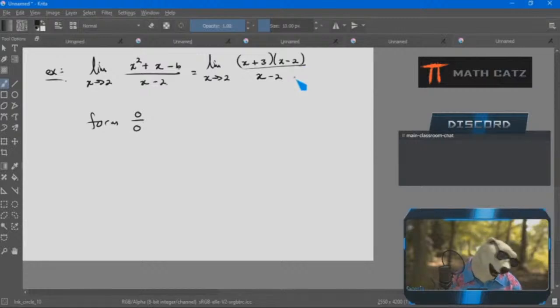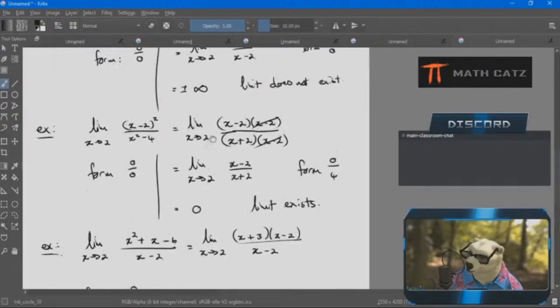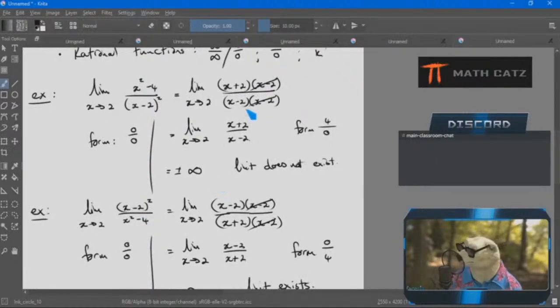Now please be aware that just because I have 0 over 0, just because I can factor the numerator doesn't mean I will always cancel something. Look at this first. Okay, the first one is a bad example. I still canceled something. I think we're going to get to something where it's not necessarily the case. And even if I can cancel something, I might not cancel out the problem, making this whole thing undefined. Absolutely anything can happen.